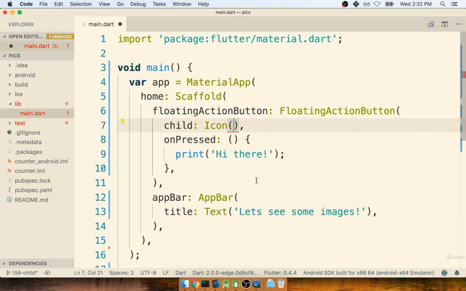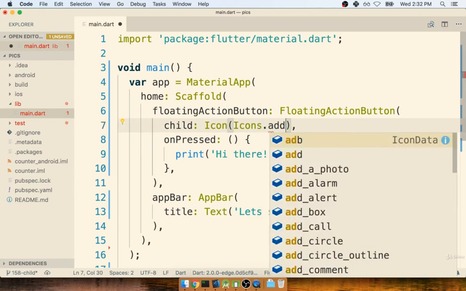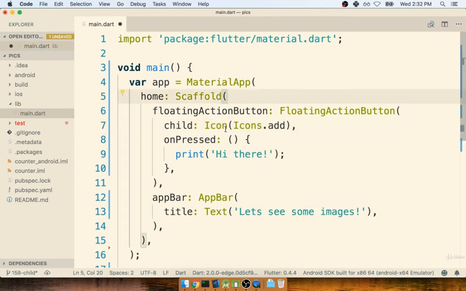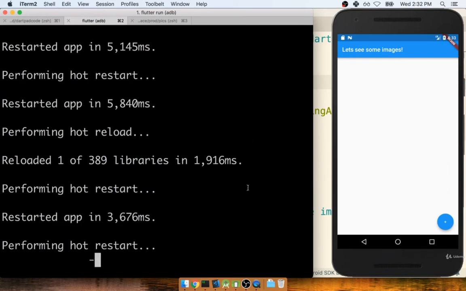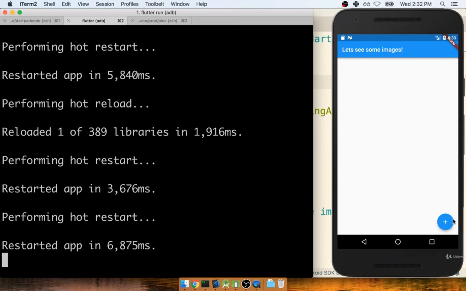So as the first argument, to specify which icon we want to show, we're going to write out Icons. Notice that in this case we have an S right there, dot add. Okay, so I'm not going to say anything about this just yet. Let's just save this. We're going to refresh our simulator and see how we're doing. So if I do a Shift-R to do a hot restart, watch the little button down here, and when the reload kicks in, you're going to notice that it just got a little bit bigger. So that's definitely a more appropriately sized plus icon for that button.